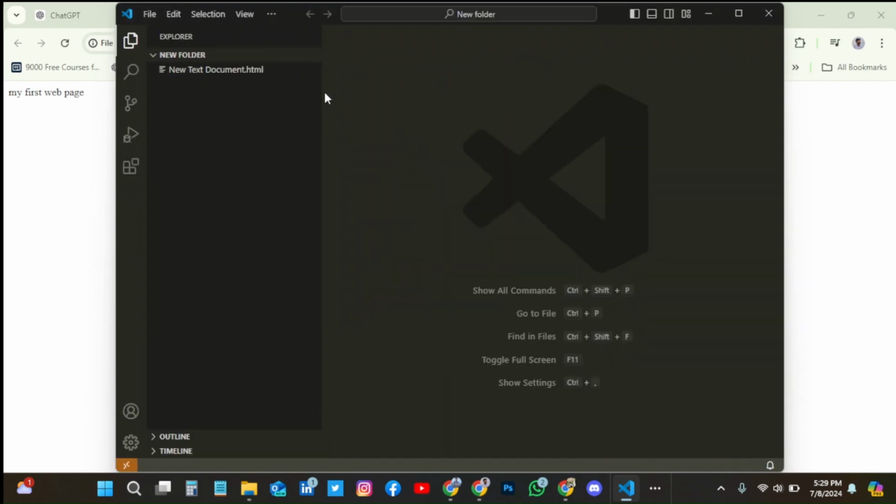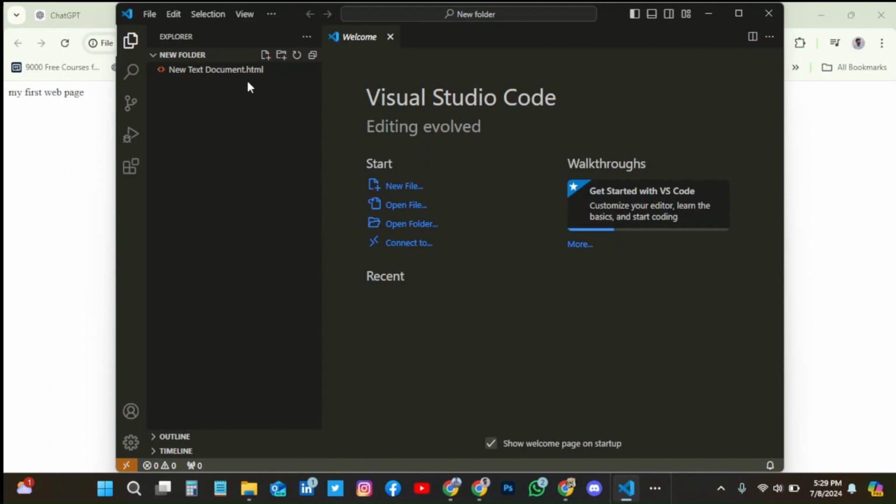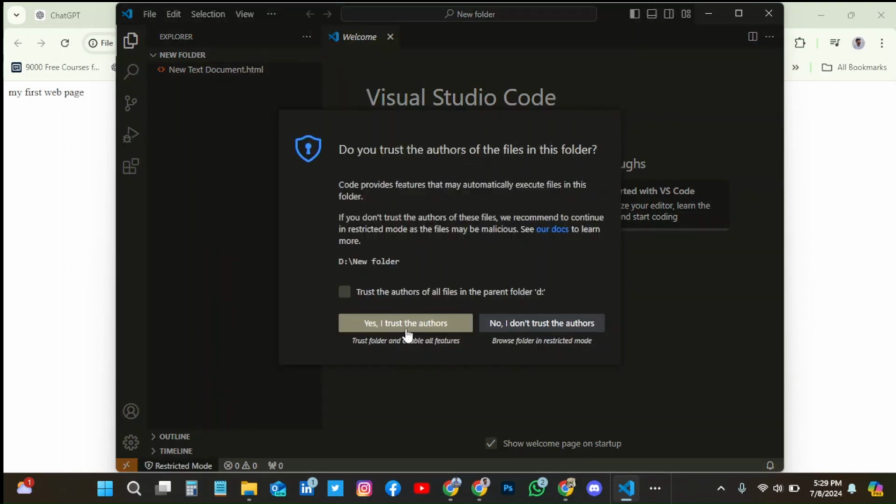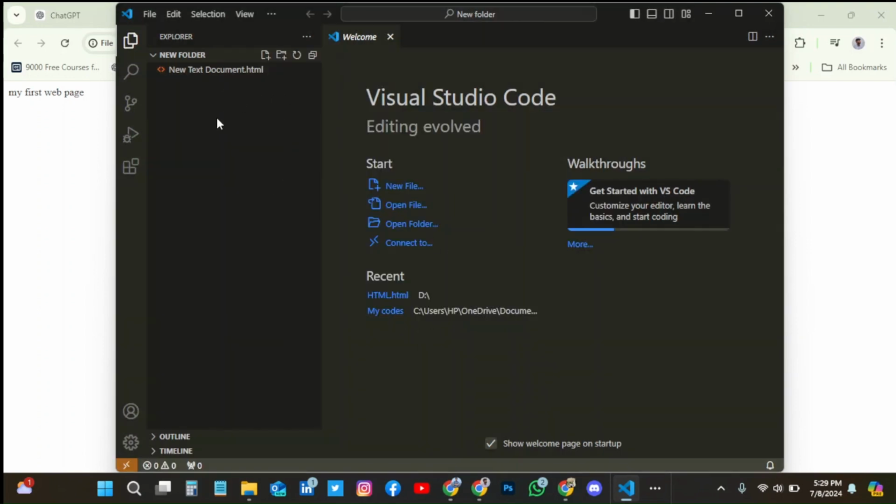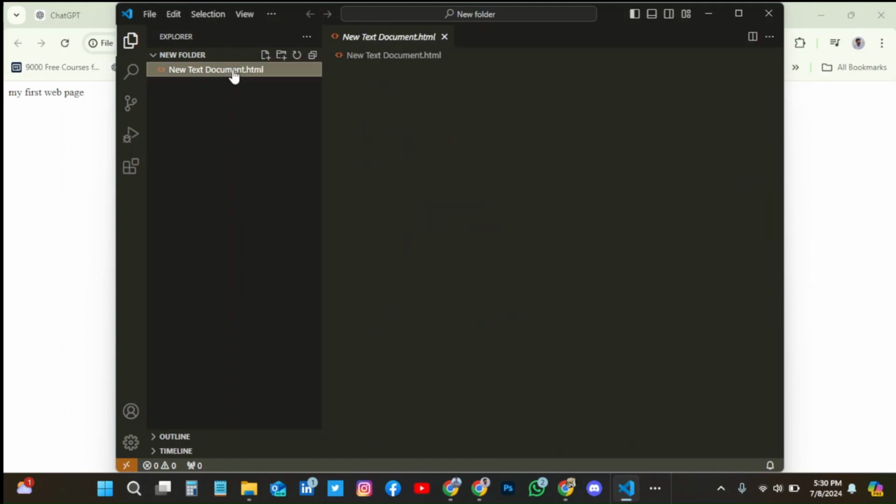Now you can see that the new text document has been opened. You can do it this way. You can just close the welcome message. And in the new text document, you're seeing my first web page.